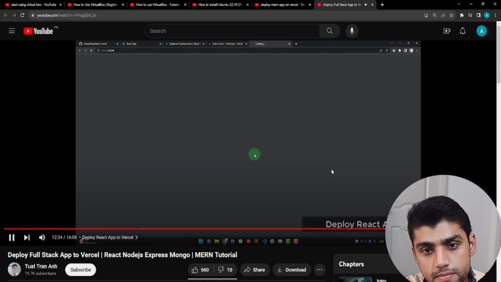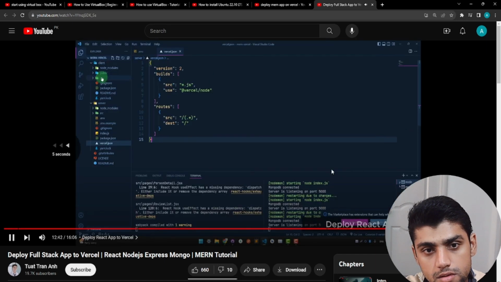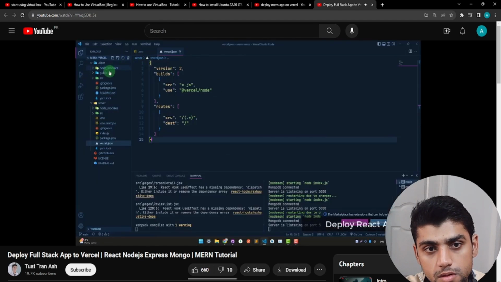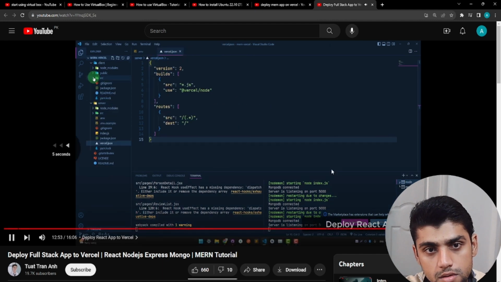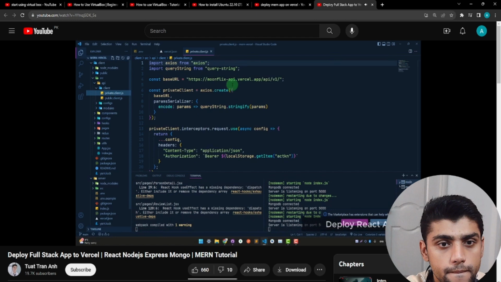Project. Sorry, I'm missing something here. You need to configure your client React app that point to your server API.